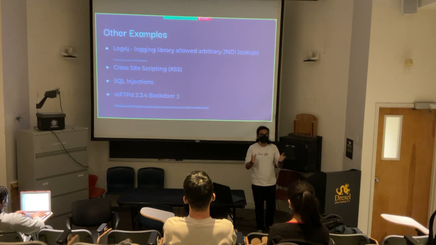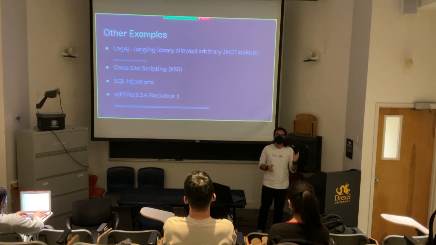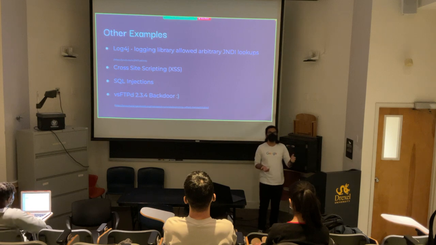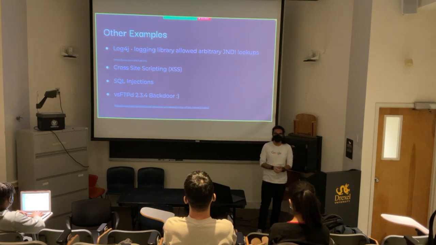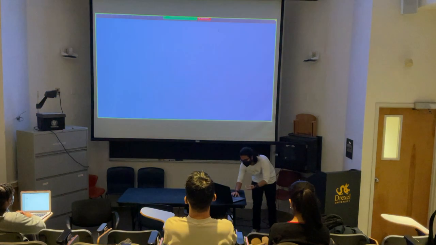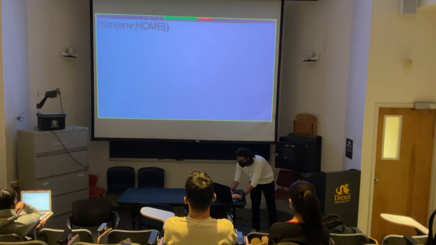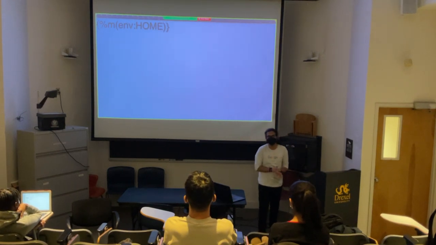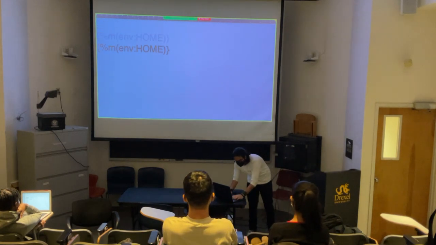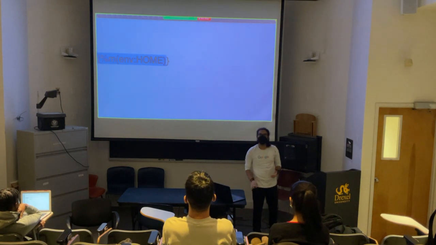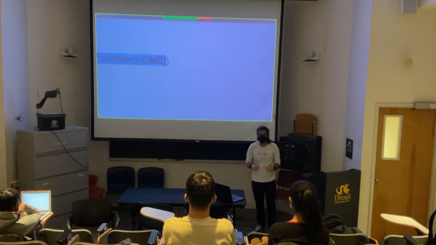And the timeline is as such that in 2013, it's an open source project. In 2013, someone requested the functionality of adding a feature called lookups, where in a Java program, if you use the logging library and you type something like %m n home, this might be syntactically a little inaccurate, but the idea is that if you type code like this, what it's going to do is it's going to replace this string with the value of your home environment variable on your particular system. And this functionality was suggested in 2013.